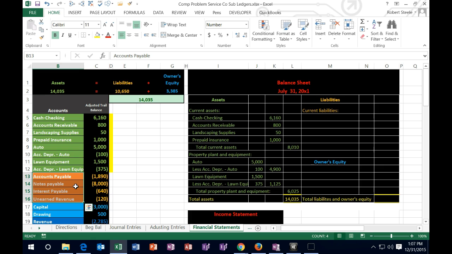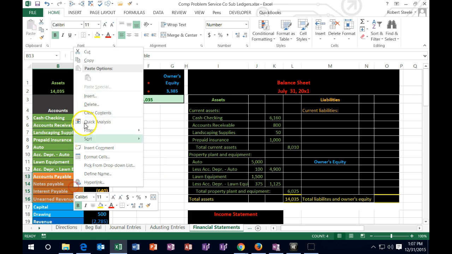So if the note's due within a year, and I'm going to assume it is in this case, then we're going to put it in the current liabilities. If not, we'll put it in long-term. Also note that many notes will have a current portion and a long-term portion, meaning we're going to make some payments before the end of the year, within a year's period of time, and some payments outside of that year's period of time. Why is it important for us to break out the current liabilities? Because we're going to have to pay them pretty soon, and we need to compare that to how much cash and receivables we have generally that will be used to pay the current liabilities.